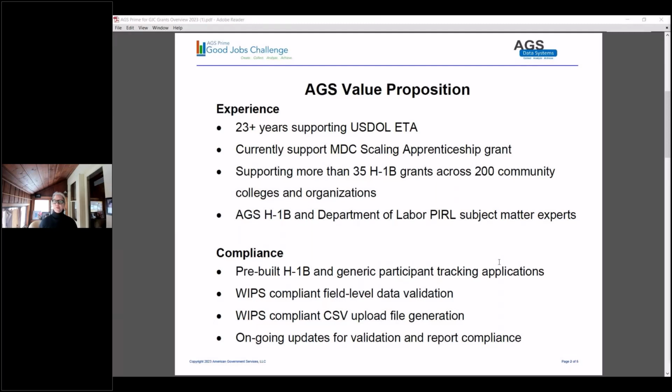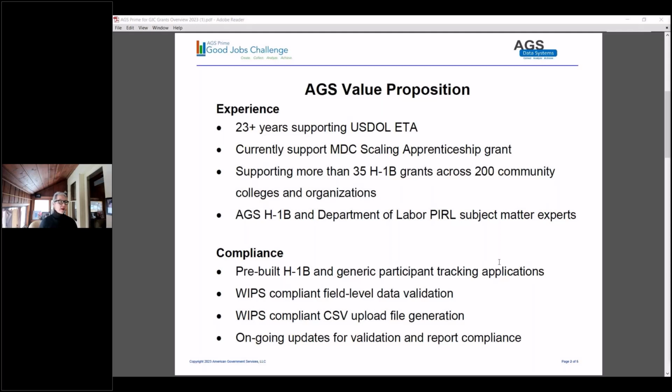We work with scores of federal grants for DOL ETA and now EDA: Scaling Apprenticeship, Closing the Skills Gap, One Workforce, Rural Healthcare, Apprenticeship Building America, Strengthening Community College grants for SCC2, and Good Jobs Challenge, just amongst the buckets, right?